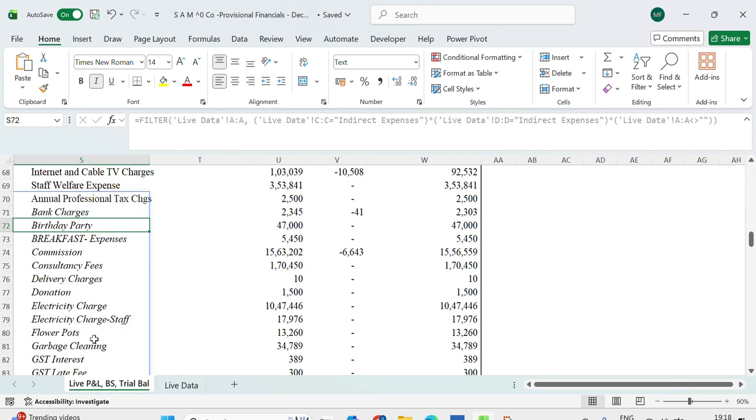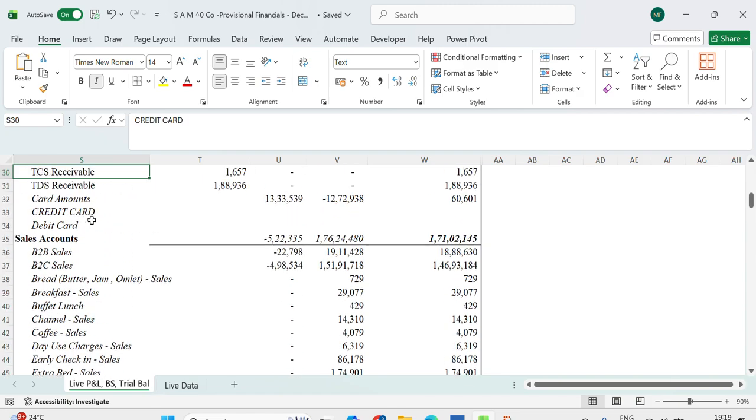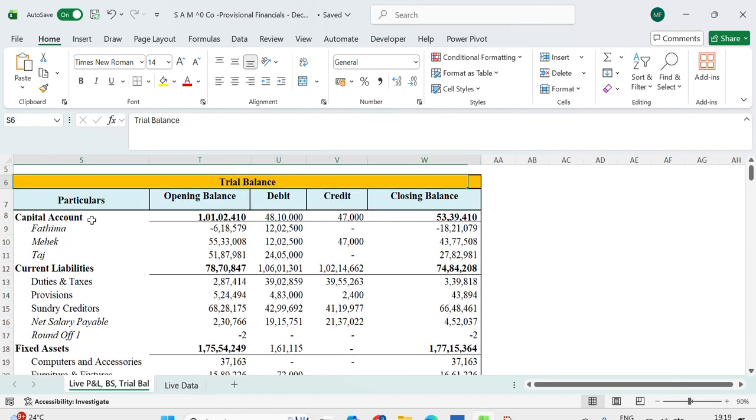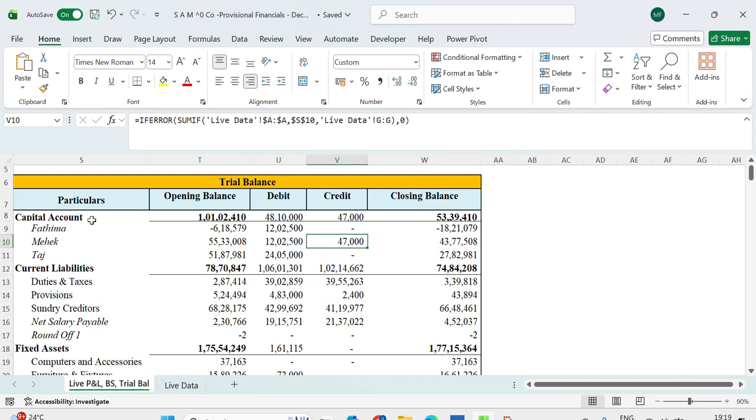This is the usage of the filter function. The new expense gets automatically reflected in the trial balance, and also Mehak's account to the extent got updated directly. This you can directly link to your main financials and your financials will be ready in just one click.